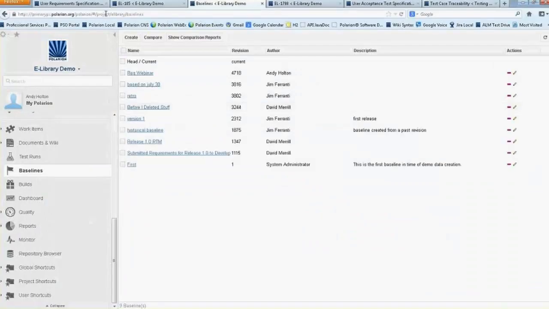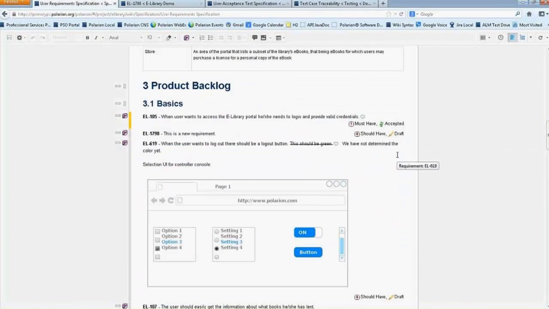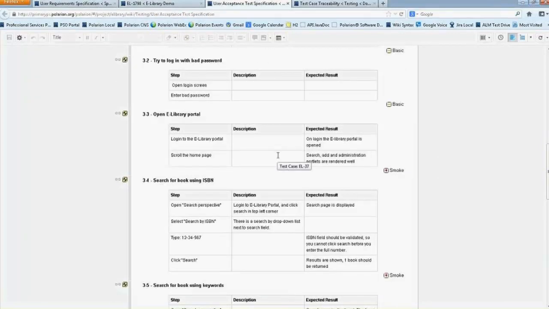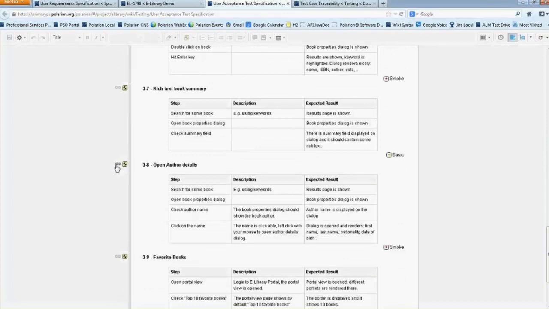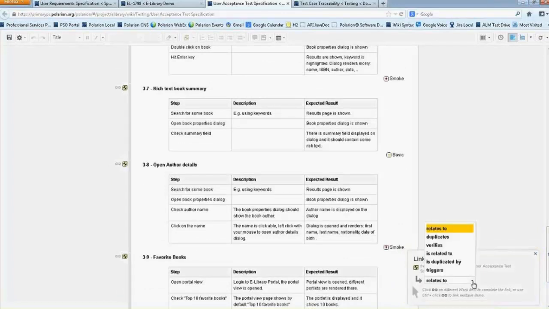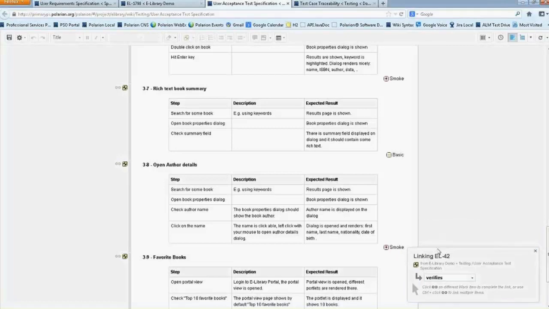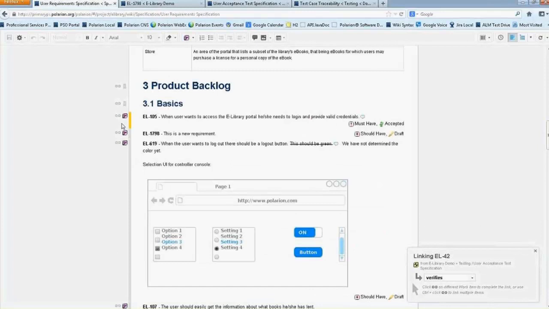So what we do in Polarion, we have what we call linking, and this gets back to that question about changing places in the hierarchy. A link in Polarion is a descriptor between two work items. Again, this is just some relationship that connects the two, whether it's verifies, relates, and so forth. And within Polarion, instead of having to say in a document that this test case is my validating test case, I can simply click on a link icon. I can change my role, and this is really where the relationship between two work items is defined. I can say that this work item verifies, for example, EL105 here.